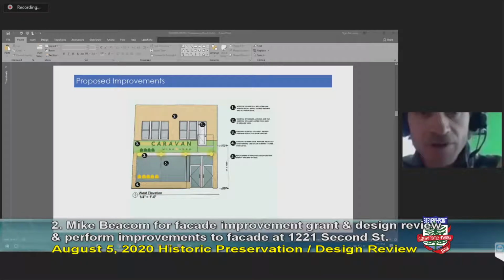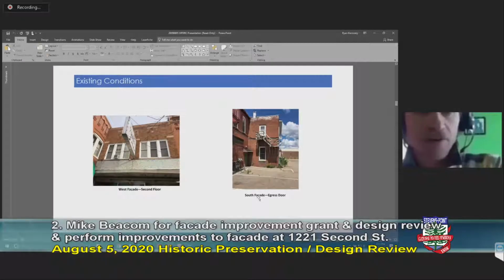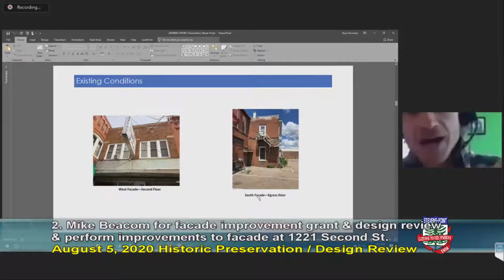And also with regards to the sign replacement, where you see now Caravan Wine Shop, in one of the previous slides you could see this colored tile, and I imagine you guys have been down to the building to see that. Yes, there it is under the windows running across. That too will also be its own kind of discovery. We want to keep the building as authentic as possible and work within that. And so when we discover what's behind there, that will dictate what we're actually able to go forward with. We want to use that as signable area.